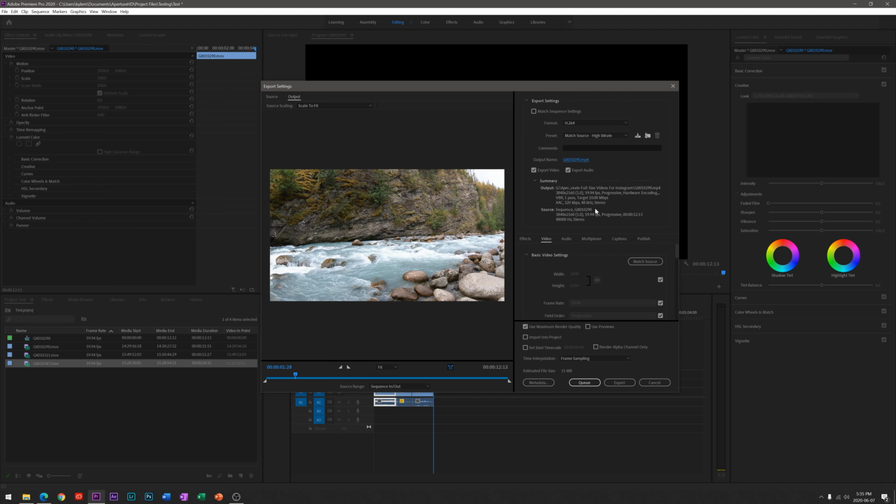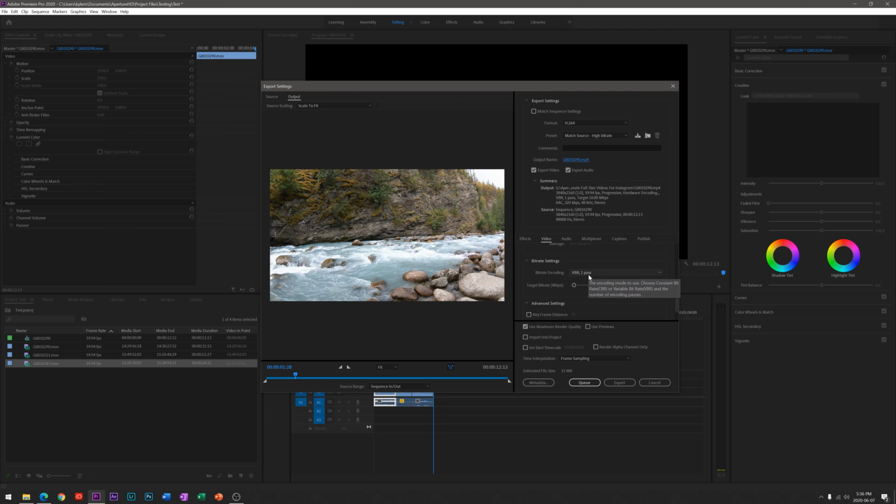All right, moving on down, you'll just want to take a quick look here that your output and your source match up, as in you have the proper resolution in both and the proper frame rate in both. You can check that here, or you can check that in this window down here. In my case, this is 4K GoPro footage filmed at 60 FPS, or in technical terms, 59.94. Heading on down here, we don't need to worry about too many of these settings until we get down to the bitrate and advanced settings.